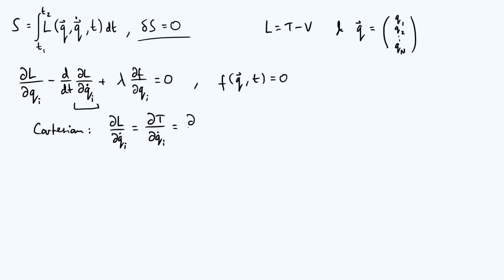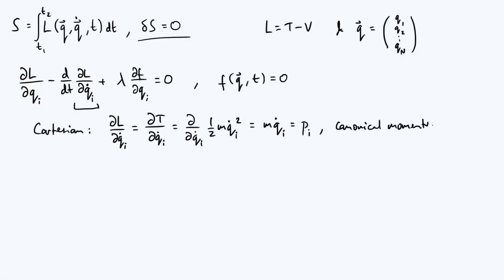And assuming that we're working in Cartesian coordinates, that's the same as d by dq̇_i of a half times the mass of the particle times q̇_i squared, right? It's just half times mass times velocity squared. And then you just differentiate that with respect to q̇, and you get the mass times q̇_i, which in Cartesian coordinates is just the momentum in direction i, right? In other words, the x momentum or the y momentum or the z momentum, but we're just going to denote that as p_i. Now, by analogy with the Cartesian case, more generally, we call this the canonical momentum.